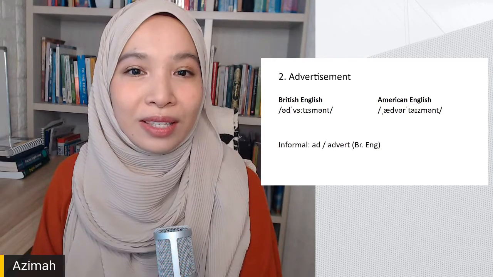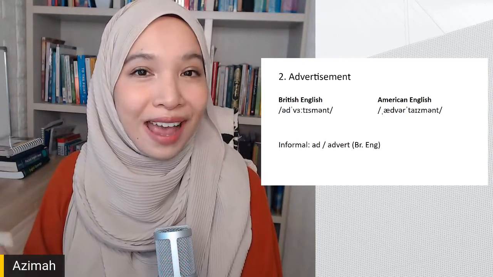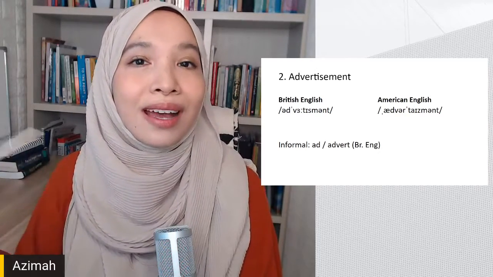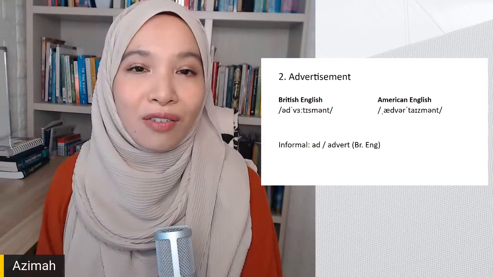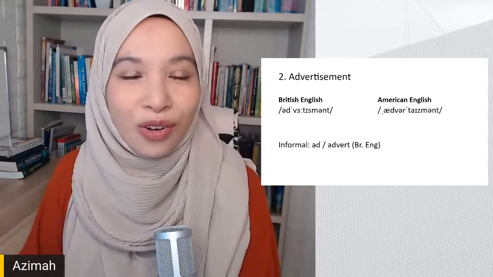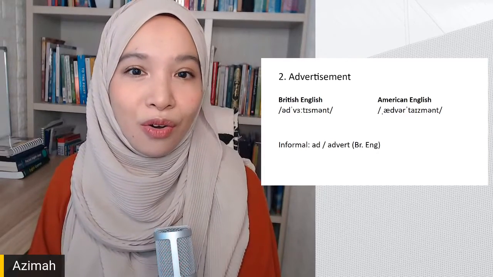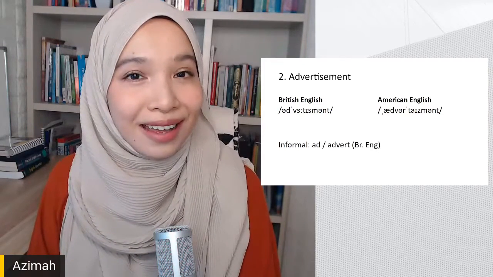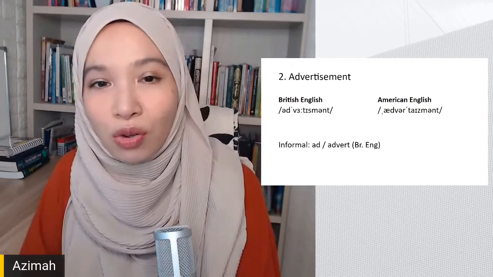Okay, so let's take a look at this one. It would be advertisement. Advertisement. It's not advertisement, but advertisement. Okay? An informal way of saying this word, if it's a very long word, you can say ad, an ad, or in British English, you can call it an advert. Because it's a very long word, sometimes you just want to cut it short. Okay.